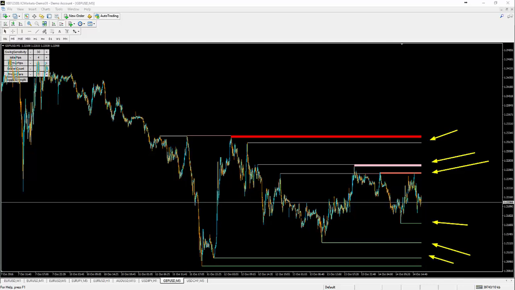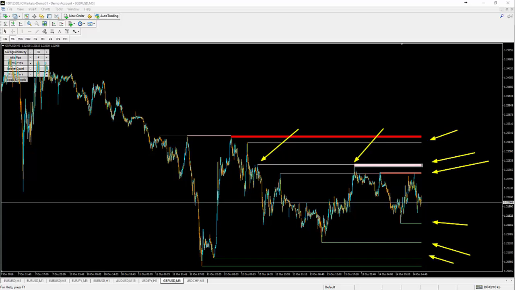How the TFA Fractal Support and Resistance Indicator works is that it scans for swing highs and it scans for swing lows, and it finds areas where they react off each other. An example is here. You notice this is a swing high, and it detects that another swing high has reacted off it, near it, and hence it highlights this entire area as a level of resistance to watch out for.